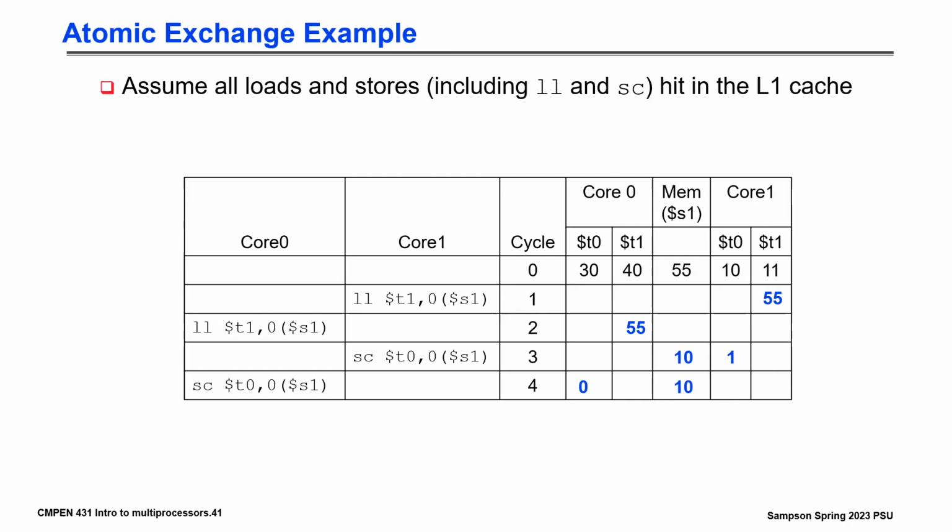Now, again, you're asking, well, what if they don't interleave so nicely? What if these are both happening in the same cycle? So again, in our bus-based system, only one of these gets to the bus first. So even if I present core 0, I'm trying to do a store, core 1, I'm trying to do a store, there will be some winner. Will it be core 0? Will it be core 1? Will it be consistent across time? Who knows, it's arbitrary. But only one of them will pass the serialization point at a time. If you do not have that property, it would be very difficult to build your coherence protocol. This is piggybacking on top of your coherence protocol.